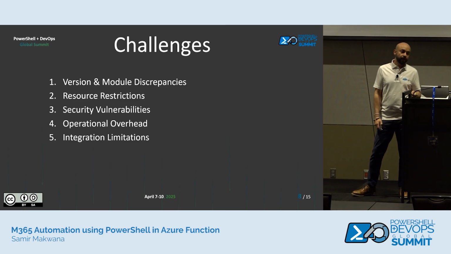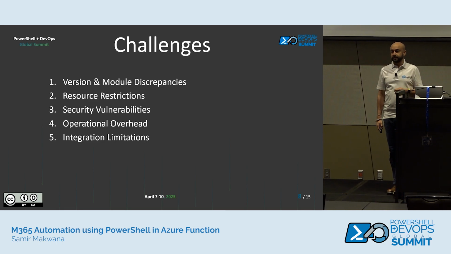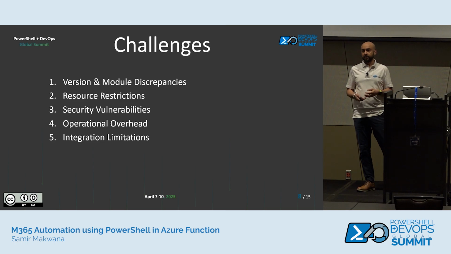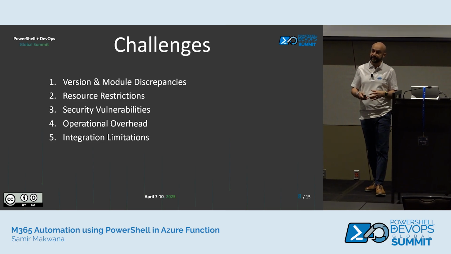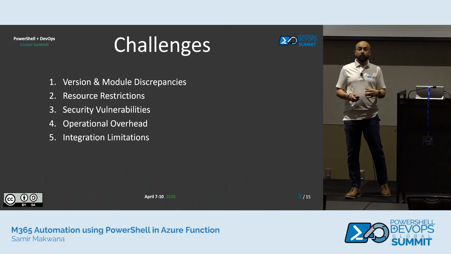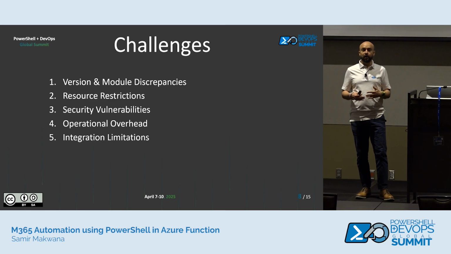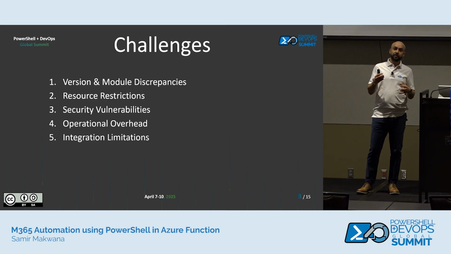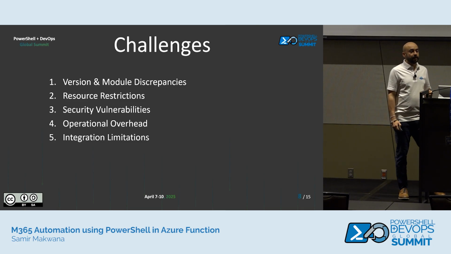right? Resource restriction. When you host an automation on a server, you have limited resources. So if there is a scalability issue, whenever you try to run some more load on those automations, it will be very difficult to scale that to the next level. So you need to, again, build those new servers or add some more resources, right?